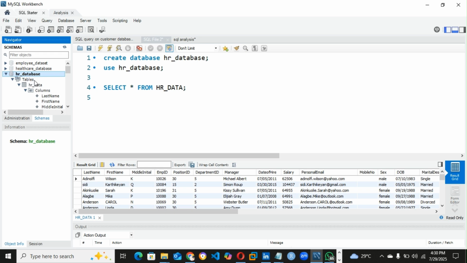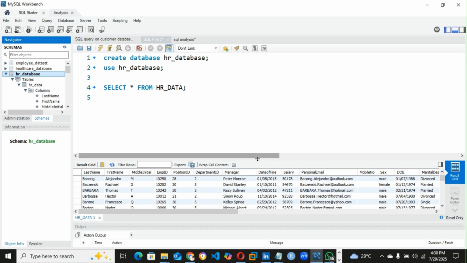This database is the warehouse of this table, where we have hr_data. So this is our table, HR data, which we're displaying now. This is our table, while the database is the warehouse housing this table. I hope we can understand.